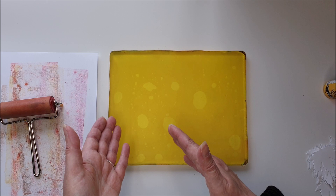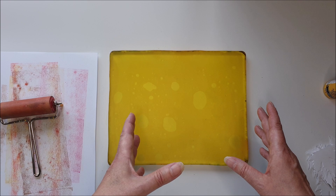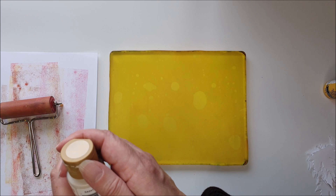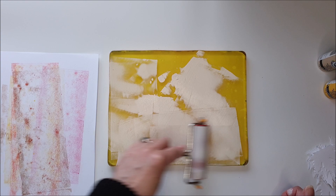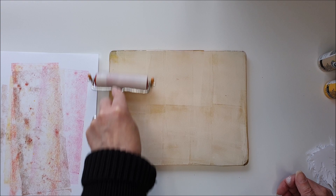The rule I'm going to follow today is to start with my palest color first and work through to my darkest. As I progress, I will add more leaves so that when I'm using the darkest colors they're not overpowering the print - I want more of the bottom layers showing through. I'm going to begin with light mocha and work in fairly thin layers. Craft paint is more opaque than fluid acrylics, but we only need thin layers - we want to be able to see the different layers below.